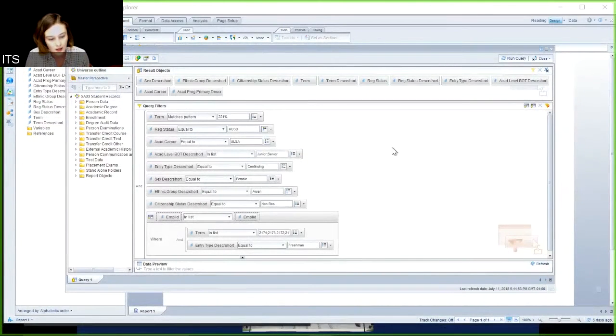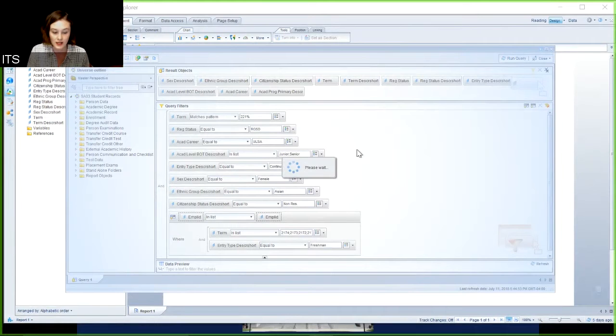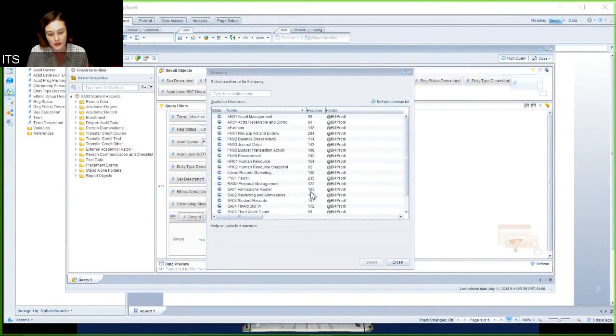All right. I already have it built here, but we'll go through how to grab all these items. I'm just going to keep this one for reference. In other presentations, you would learn how to navigate to Business Objects and how to begin a report, how to get to where we're at currently, so I'm not going to focus on that. I'm assuming that you know how to get to the report building area. Since we're going to make a new one, I'm making a new reporting tab in the same report. So I'm going to leave the one that's built and make a new one selecting the student records data universe.